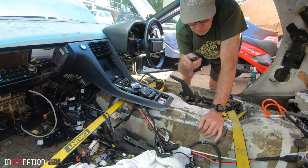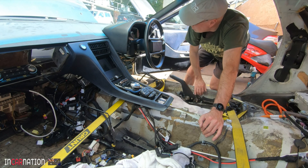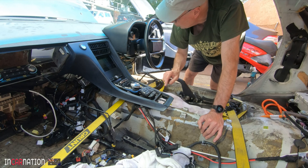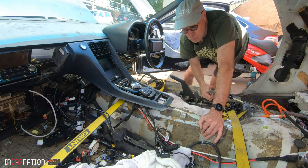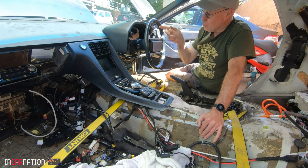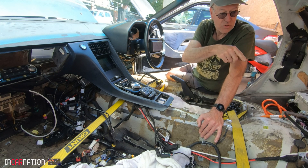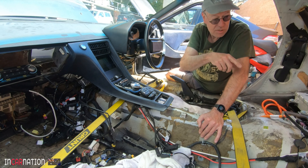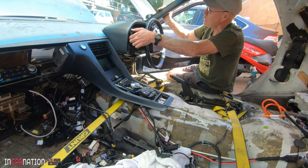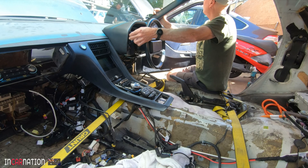Unlock the car — relays, start — yes! Neutral. The car still works despite everything I've done to try and mess it up. We should now have 14 volts going to the 12V battery because it's charging from the high voltage battery. It was getting down to about 12 volts, so the headlights should come up really well now — and look at that, Matt, that's with 14 volts!